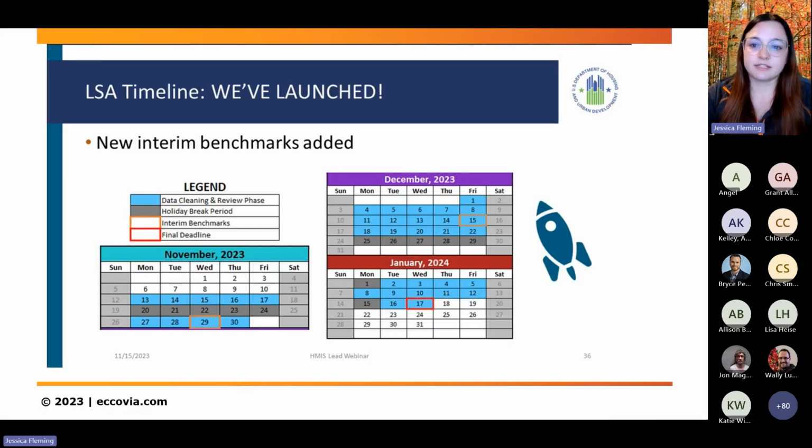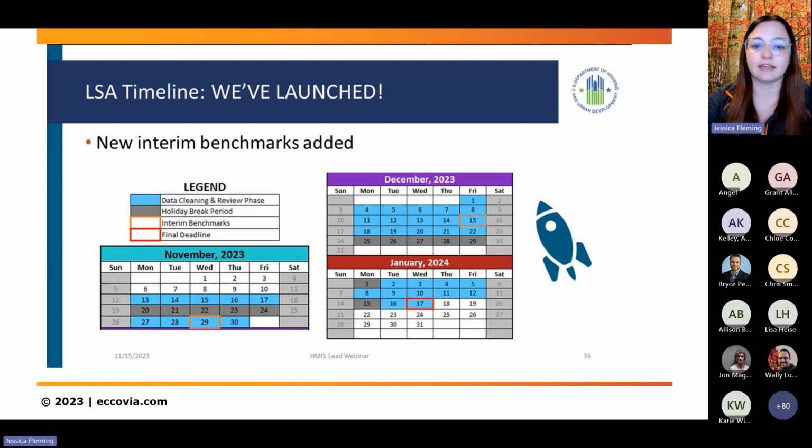I absolutely stole this from the HUD call yesterday, but there are a couple of key dates that we should pay attention to. The first being Monday, which is when LSA, of course, launched for communities to start uploading into HDX 2.0. And then they have an interim benchmark for November 29th.